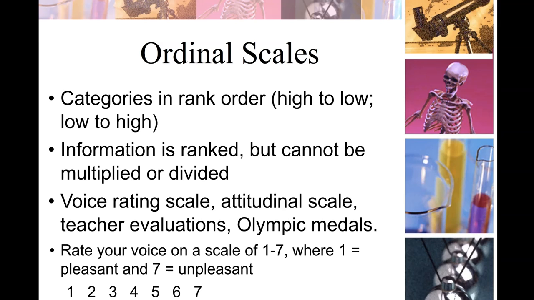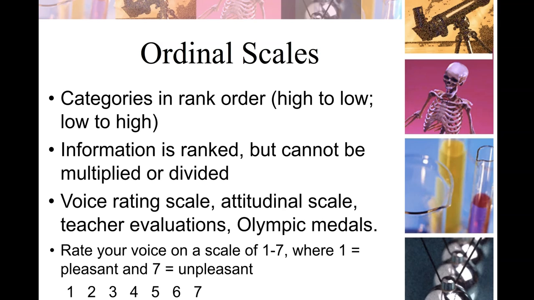So if we had everybody rate their voice on a scale of 1 to 7, where 1 is pleasant and 7 is unpleasant, right? Each person would put down, or we could rate other people's voices or whatever. You put down a 2 for one person and a 4 for another person. So here again, are these real numbers is kind of what we're looking at. And the reason they're not is a couple reasons. Number one, right, we could really substitute, instead of 1, 2, 3, 4, 5, 6, 7, we could substitute A, B, C, D, E, F, G, right? It'd be the same thing.